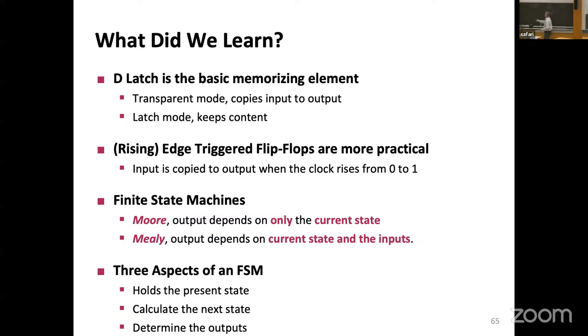How do you know what the next state is going to be? Easy, you are going to have some combinational logic here where you have some inputs coming from the outside as well as the present state going in. Depending on where you are at the moment and depending on the current inputs, you are going to decide on the next state. And what is going to happen to the output? Well, we are going to make our output based on the state. I wrote Moore here. If your output is only a function of the state, you are going to have what we call a Moore state machine.